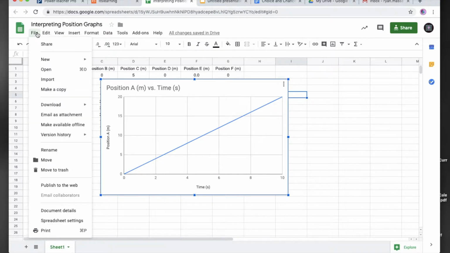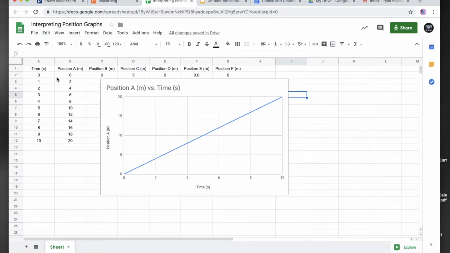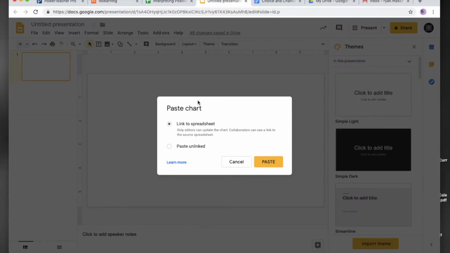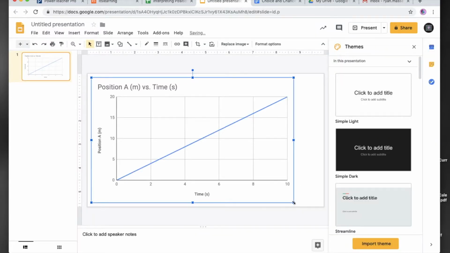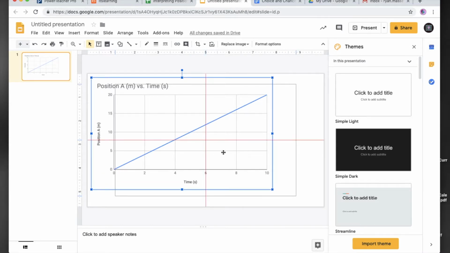So, just to show you again, if you went edit copy, which is like that on a Mac, you'll have it on your clipboard, and then you can come in here and paste it. And then I like to do unlinked just so it doesn't change, so I recommend unlinking it. And then now I have a bit of a chart. So the first one is pretty straightforward.